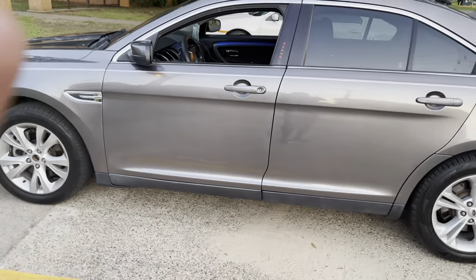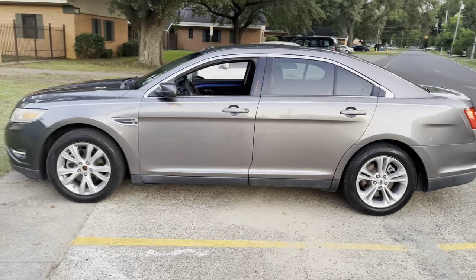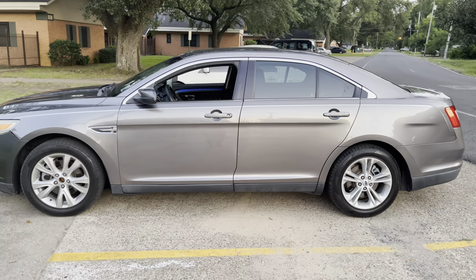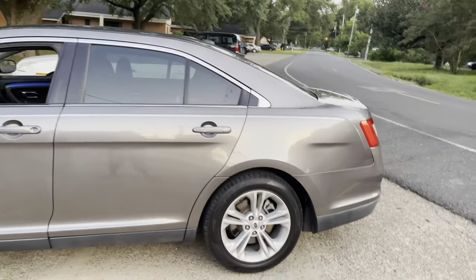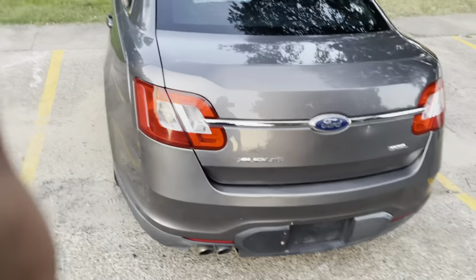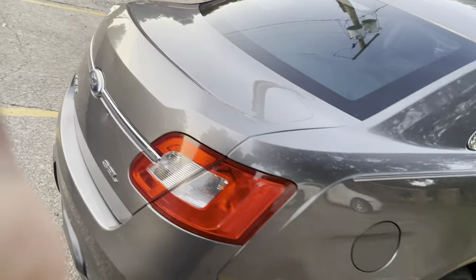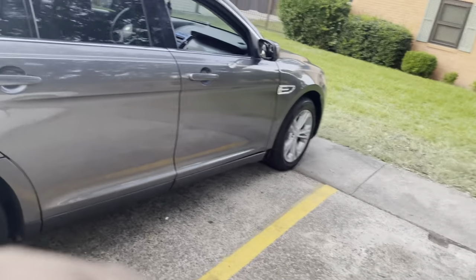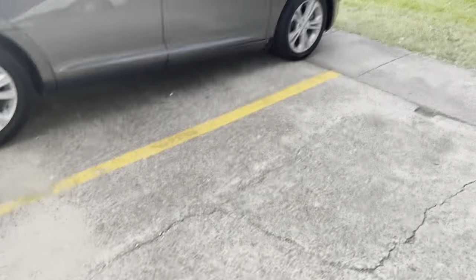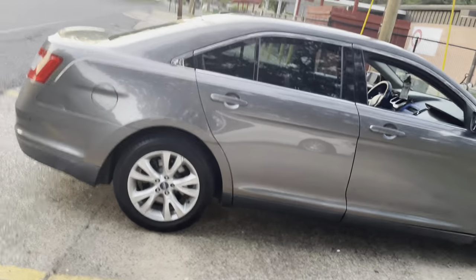Say hello to my new car, you guys. Y'all see that? It's the car for me. I'm so proud of myself. To be honest, I never really had a decent car till now. I'm not a famous YouTuber or a famous social media person, because I don't have that many people following or subscribing, so I can't afford all the new and improved cars. But y'all can't tell me this is not a decent car.